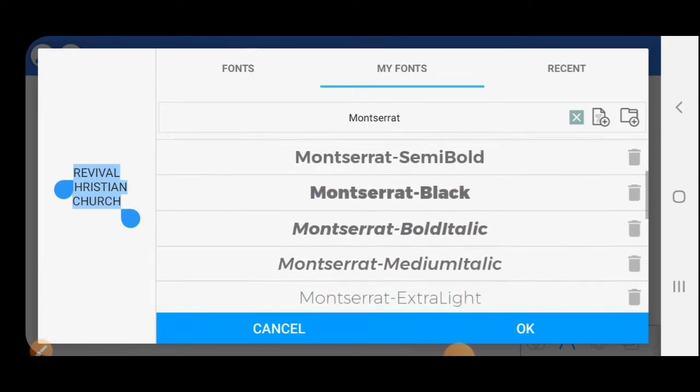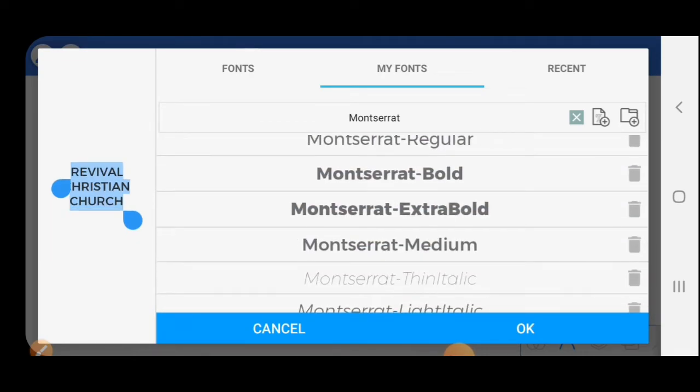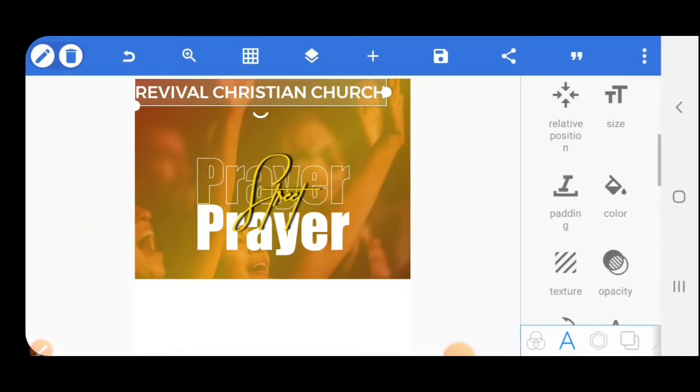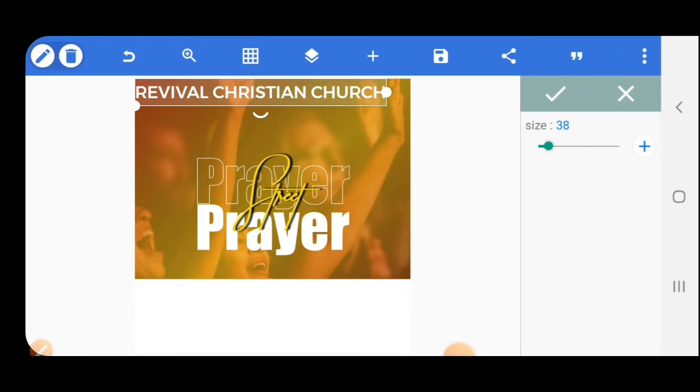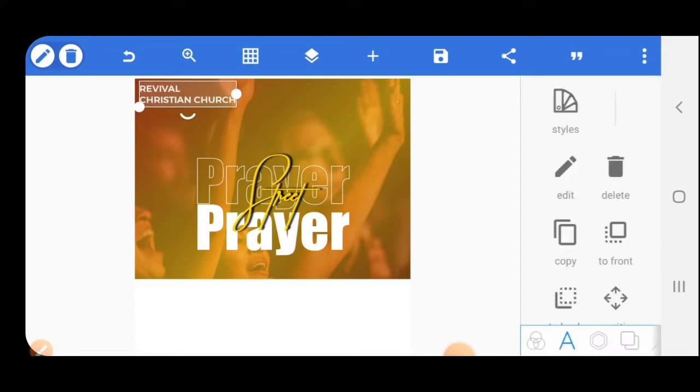I use Montserrat medium for the font. Then reduce the size of the font, of the write-up rather.